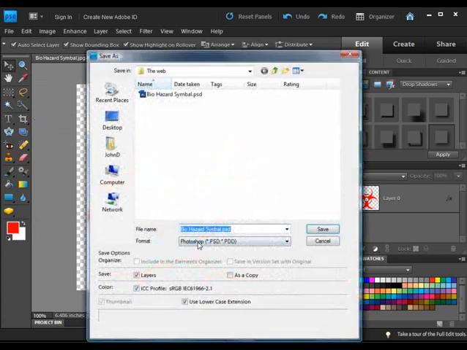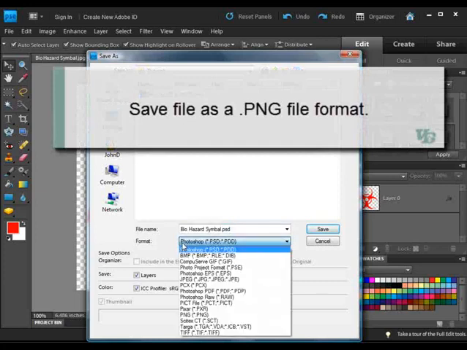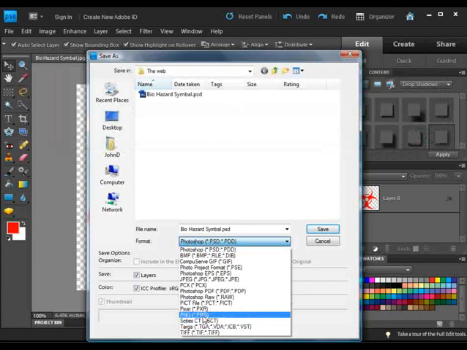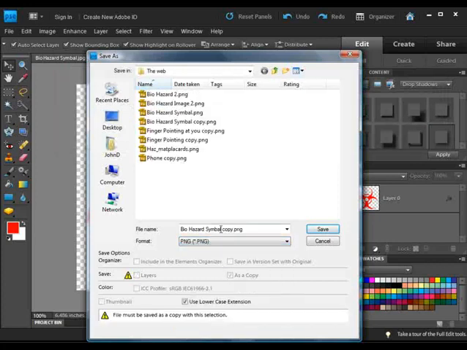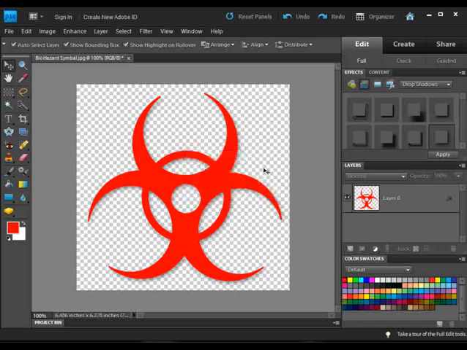Save As. And we're going to save the format as a PNG file, which is going to preserve the transparencies. So go down to the format and look for PNG file. And I'm going to choose Biohazard 2. I'm going to overwrite an existing file. And it's going to ask me PNG options. Just go OK. Don't choose anything. Say OK. And we're good. Let's go into PowerPoint and bring in this bad boy.